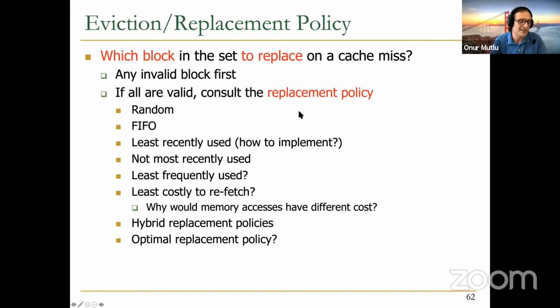But you may also decide to invalidate it because you're not going to use the cache block and you want to make it available for replacement, for placement for other blocks, right? There could be other reasons to invalidate it. Okay, these are very good questions. And I think if there are no more questions, we should stop at this point.